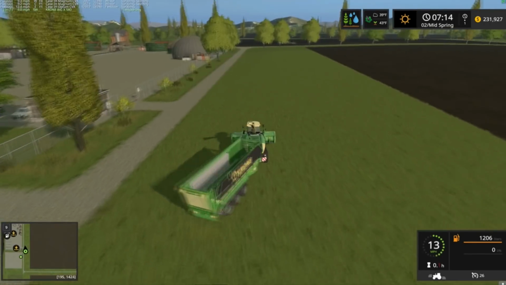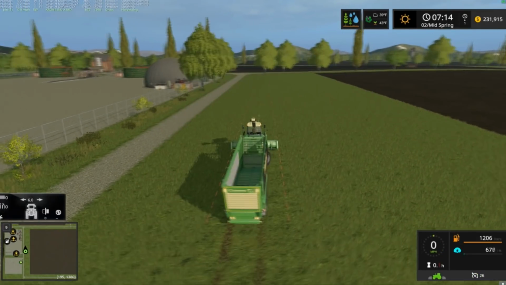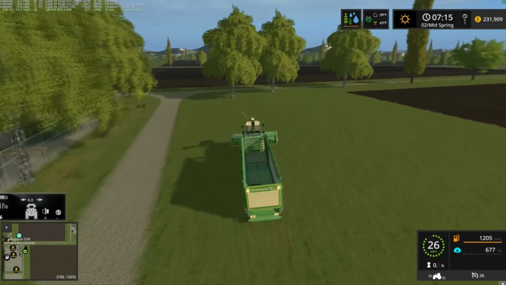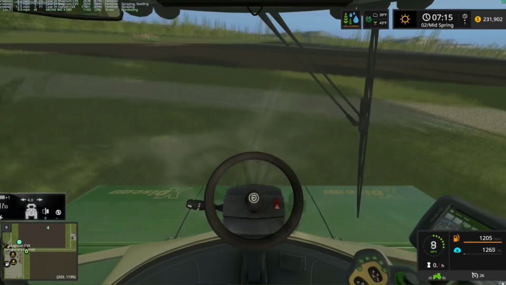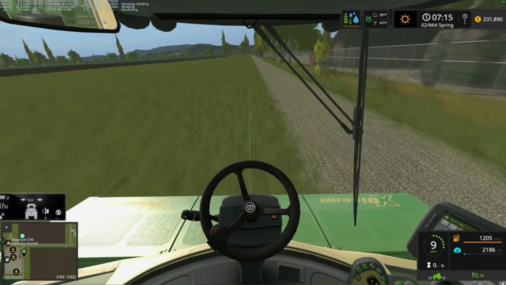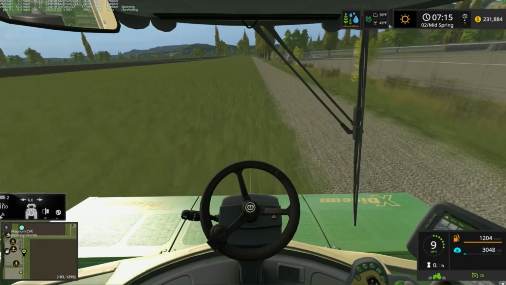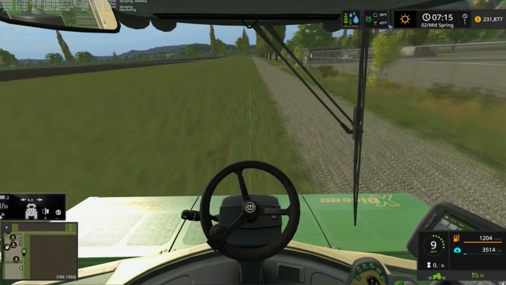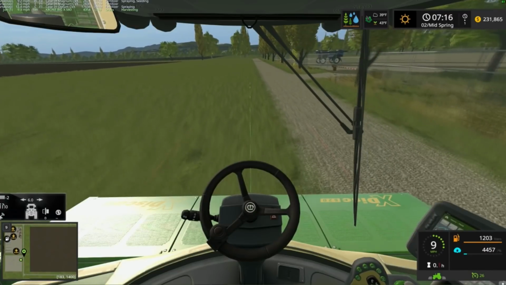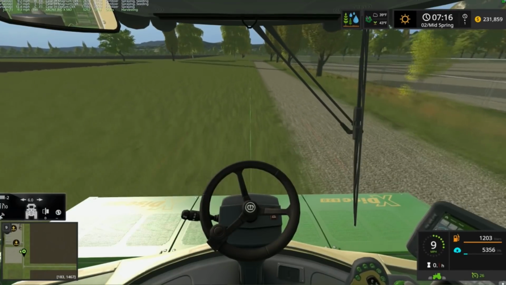So there's that. All right, so the Krone Big X that Mr. Stevie gave us here, with this Krone tipper, trailer, forage wagon, whatever you want to call it, behind, and the grass head, are going to be my best friends on this map, I feel like. Honestly, this grass is not fully ready. With the seasons, you have to wait so long before the grass is actually ready. But it's still giving me a decent yield, and it's something to do to kill time, honestly.